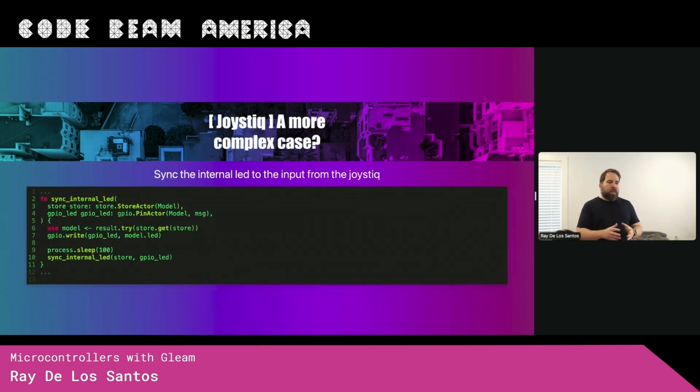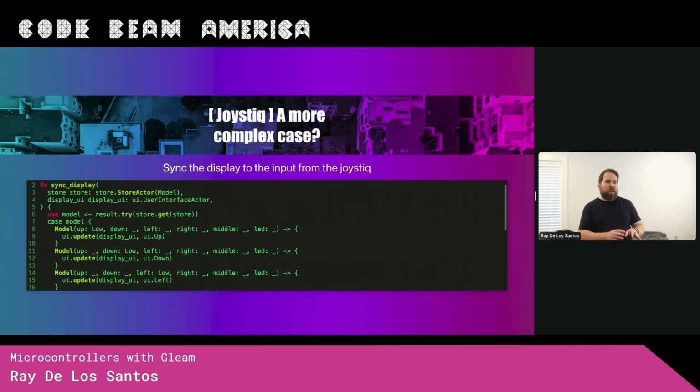For syncing the internal LED, it's very similar to the Blinky one. The only difference is that we are not updating the model directly here, because what we want to do is react to the input of the joystick. If we want to react to that, we leave that concern to the other setup of the inputs behavior. So basically, what we do here is only transmit what is shown in the model, and we call the peripheral with a side effect. After that, this is going to be a recursive function running in another process.